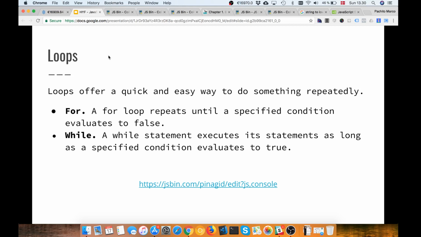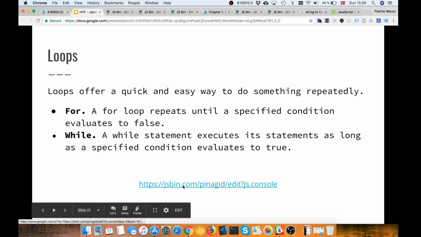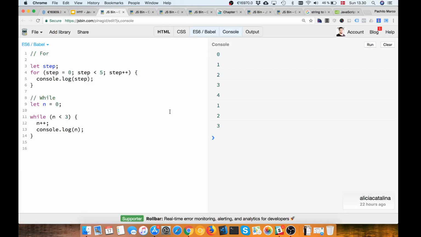We have an example. So these are the two iterators, for and while. Should I make it bigger?